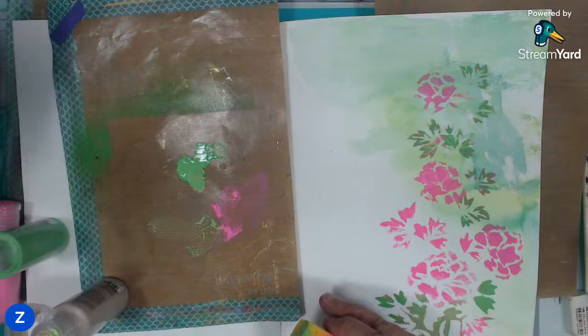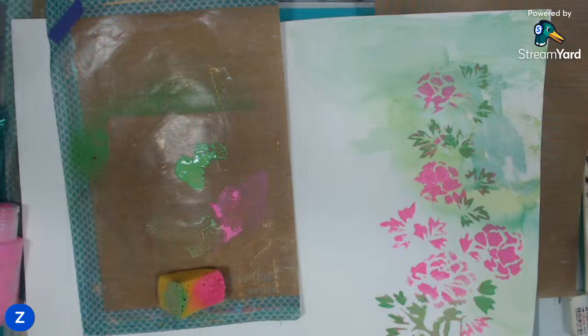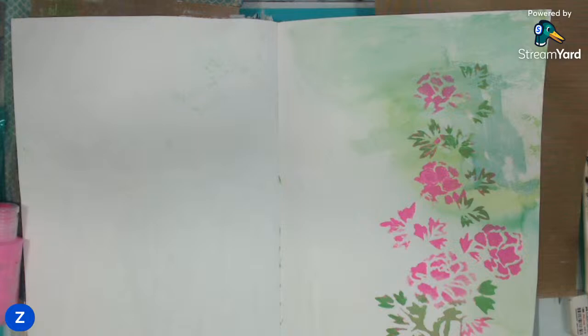And then I'm going to, I want to find a spray. Thanks, Iman. I'm going to move this. I used to have a little green spray. Where is it? Is that it? I don't have any green.